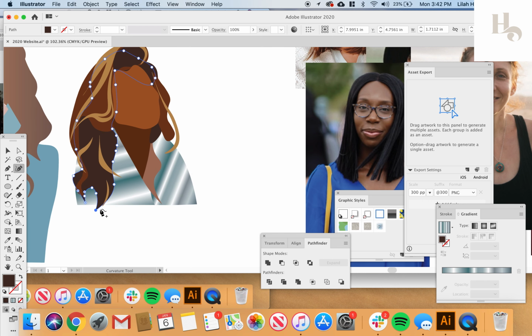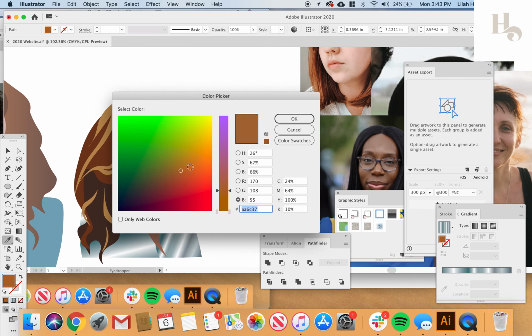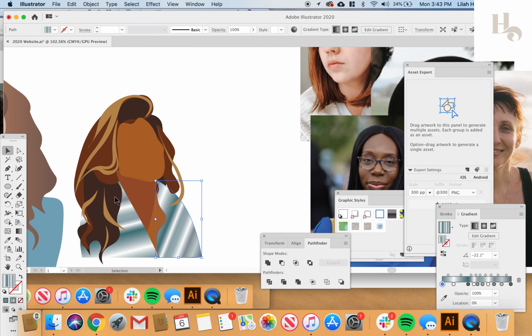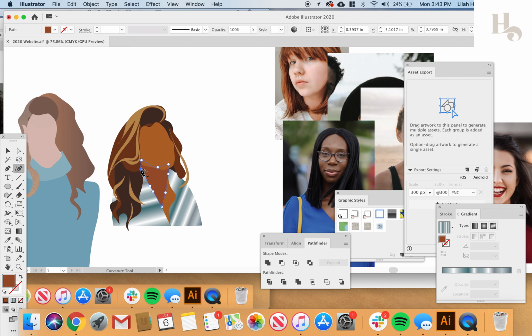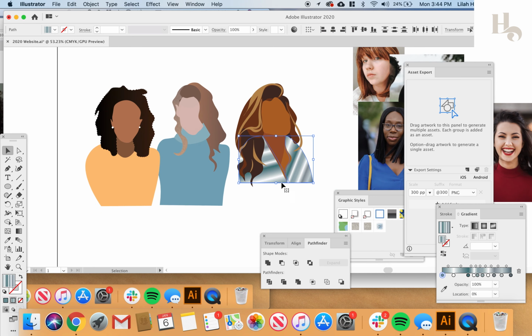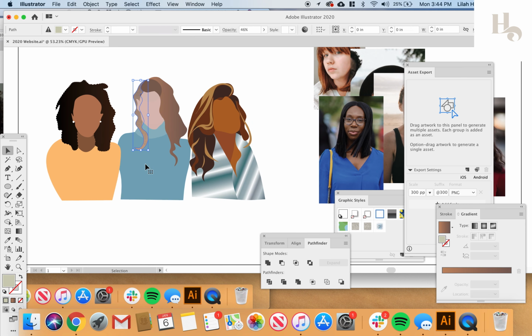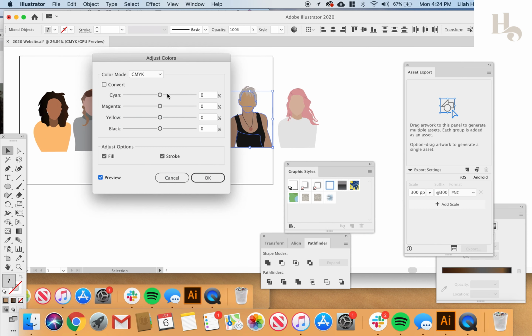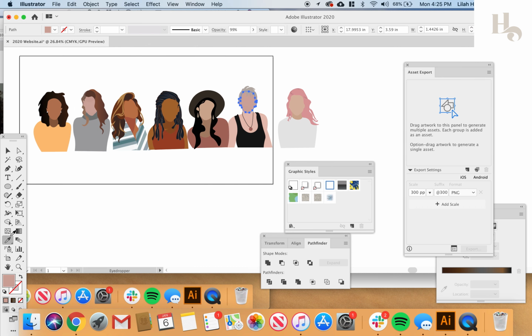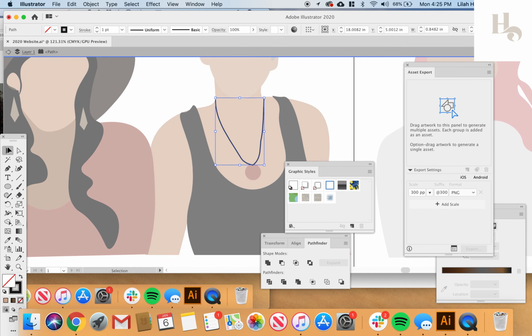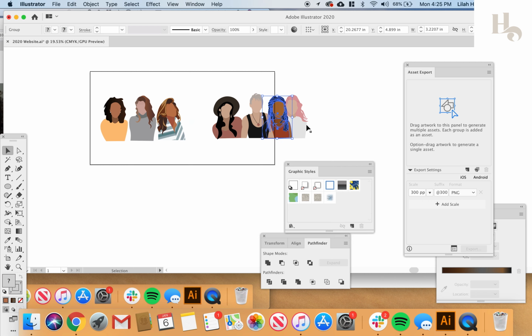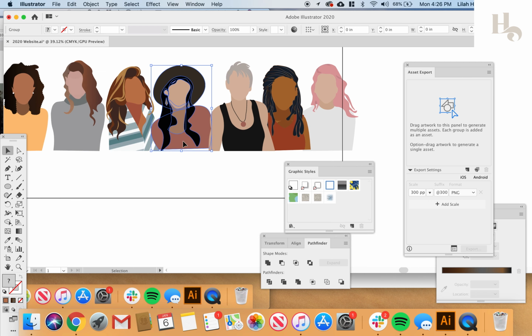One of my main desires for this project was to have a really diverse set of women, and skin color was actually a difficult thing for me to shade right and to make sure that I got the feel and color right so they all looked like they were in the same style of illustration but still were very diverse in how they looked. So once I had all my women laid out, I wanted them to all feel like they were in the same image while still being diverse, like I said.